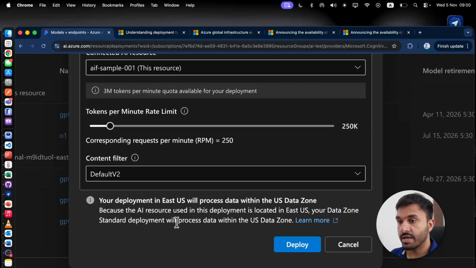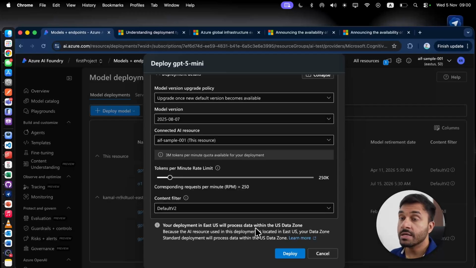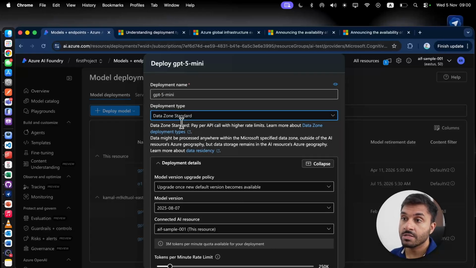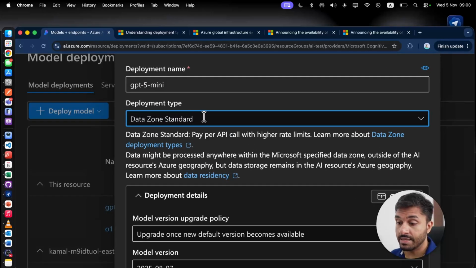Your data zone standard deployment will process data within the US data zone. When I created this AI Foundry resource, I picked the East US region, so it's within that US data zone. You can guarantee your customers and your organization that your data will be within that US data zone. If I deployed my AI Foundry resource somewhere in Europe, it would be within that compliance boundary. So that's what data zone standard means.